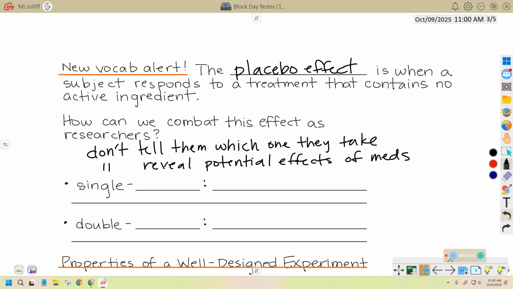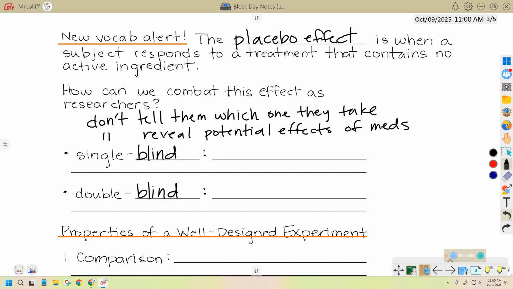And there are two types of blinding. There is a single blind study and there is a double blind study. So, we'll start with single blind, which I think is what you guys were suggesting. Don't tell the participants what's going on. Yeah? So this could be withholding information from participants. I think I spelled that right. I think there's a double H. I have no idea. I'm going to go with it.